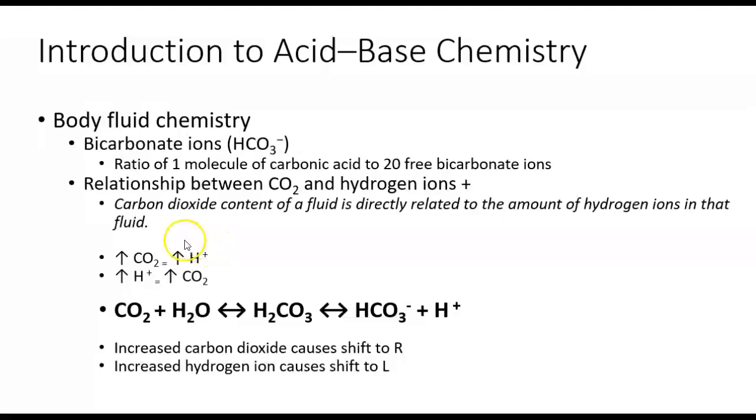That leads to an increased concentration of hydrogen ions. These are directly related. Let's think of something else. Let's think about if there's an occurrence in the body where that causes an increase of hydrogen ions. And for this, we'll think about diabetic ketoacidosis, right? The name itself says acidosis. So we have an increase of hydrogen ions that leads to an increased production of CO2.